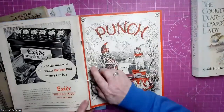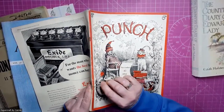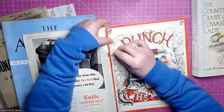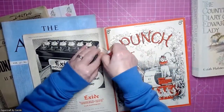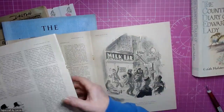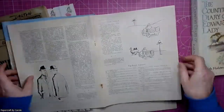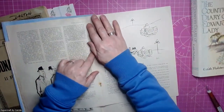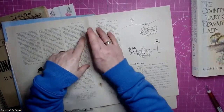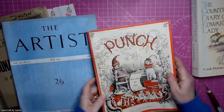So, and then we'll turn it over and try and pull this out on this side. There we go. That's one out. And that's the other. So now I can take these as a double page spread, and then I can use them in my signatures. If they're really damaged along this part, you can put rice paper. It can be plain rice paper, or if you have any of the printed rice papers, it doesn't really matter, but it will just add a little bit of strength on there without adding too much bulk. So that one's ready for me to have a look through.